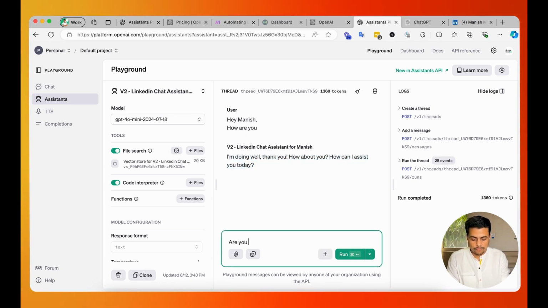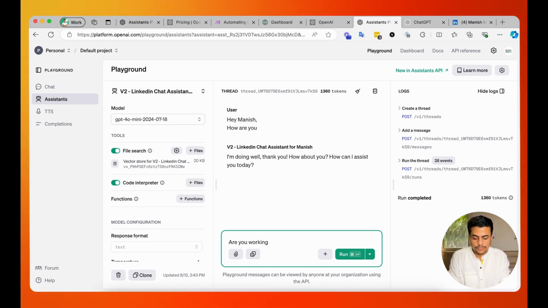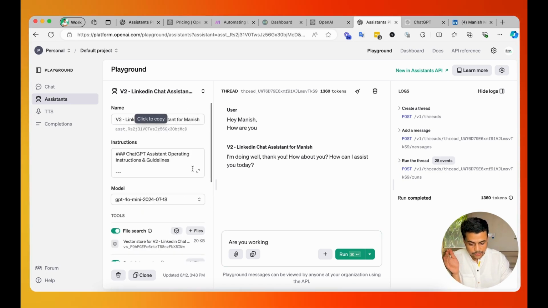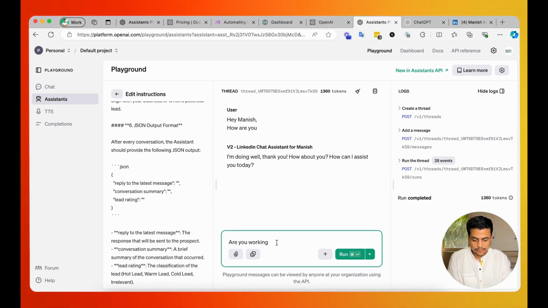Are you working? So you can just type in a couple of messages yourself, like how your connects are sending you on LinkedIn. So it can be a good quick demo or walkthrough of the capabilities of the GPT. And in case you want to modify any prompt, feel free to do that. It can be as per your requirement, whatever you want. Yep. So, are you working in automation, for example?